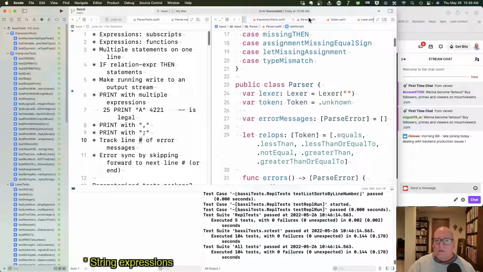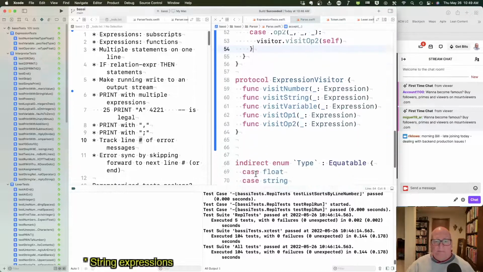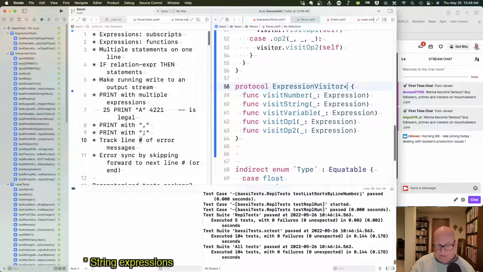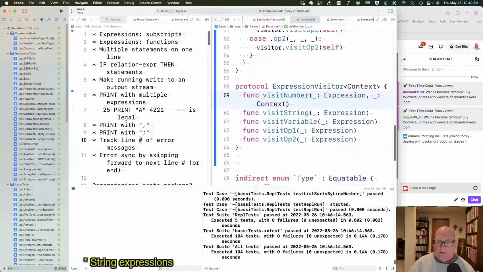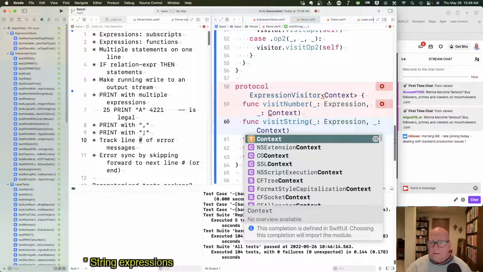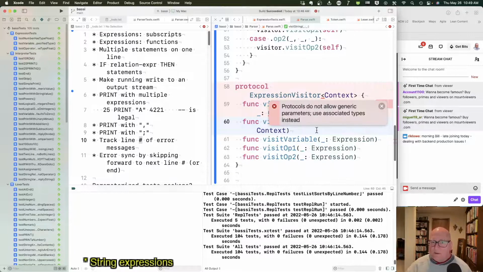Parse. Where's parse? Okay. What I think it tells me is expression visitor needs a context type of some sort. And I think I can do this. Protocols do not allow.